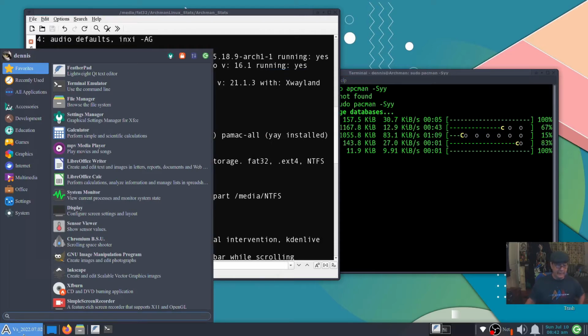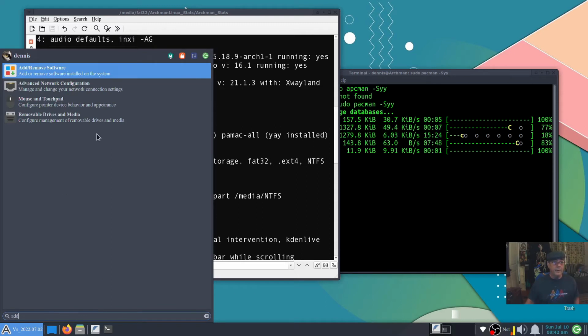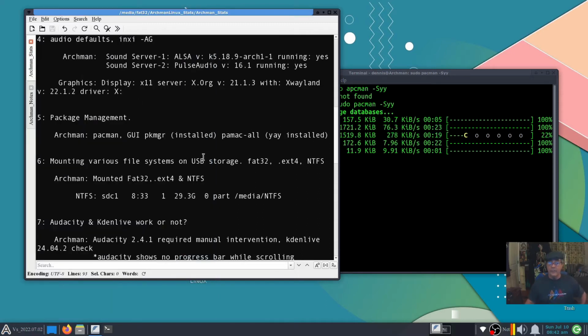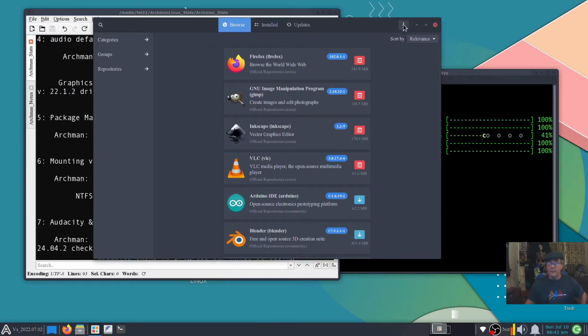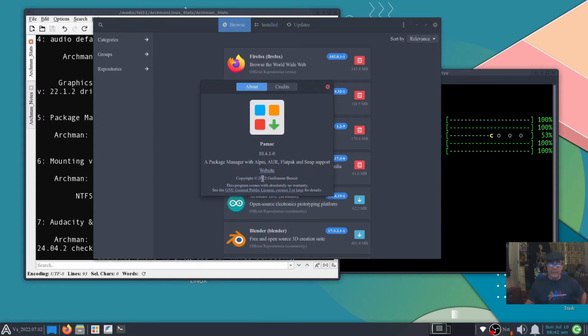Let's see. I haven't done anything really to customize the start menu at all. Well, this is pamac, and it's got the ALPM, the AUR, Flatpak, and Snap support.